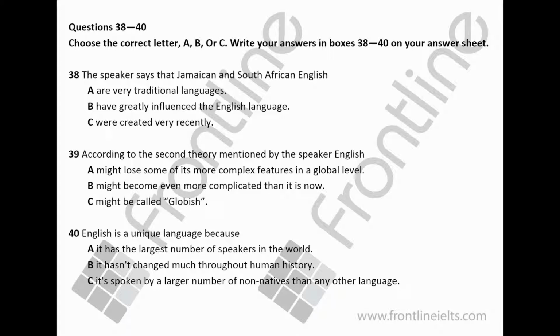There are many more theories about the future of the English language, of course. I've only focused on the two main ones because they clearly demonstrate our uncertainty when it comes to how this beautiful language will develop. English is in a unique, unprecedented position. No other language has achieved the same levels of popularity in human history, especially in terms of non-native speakers. So, as this is clearly uncharted territory, only time will be able to tell us what will happen.